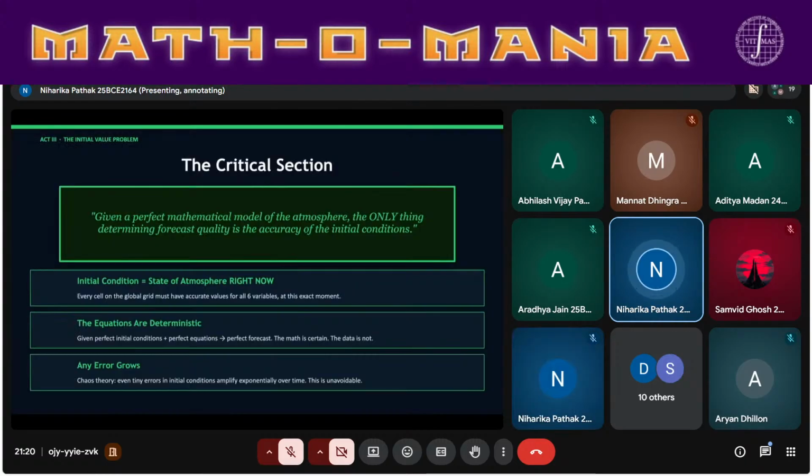So, how do we actually measure the atmosphere? 200 weather satellites orbiting right now. They give us temperature profiles, cloud cover, sea surface temperatures, coverage across the entire planet. 900 weather balloons launched every single day from 900 locations around the world. They float up to 35 kilometers, measuring temperature, pressure, humidity, and wind the whole way up. 2,000 Doppler radar networks. These are the ones that track storms in 3D right now.